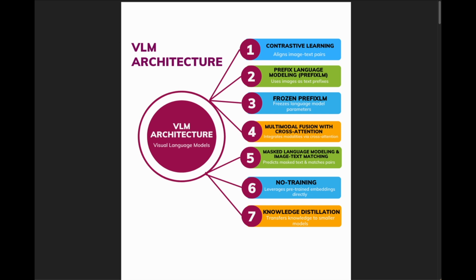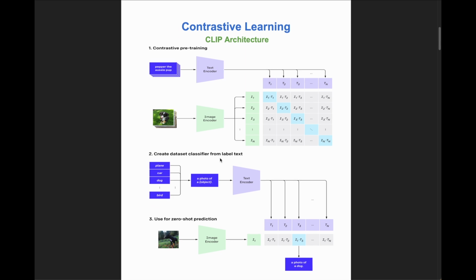For example, one way to understand what a cat looks like is to compare it with similar cat images and dog images. Contrastive learning models learn to distinguish between a cat and a dog by identifying features like facial structure, body size, fur. So the model can determine which image is closer to the original and predict its class. A notable model which comes under this architecture is CLIP, as you see here.